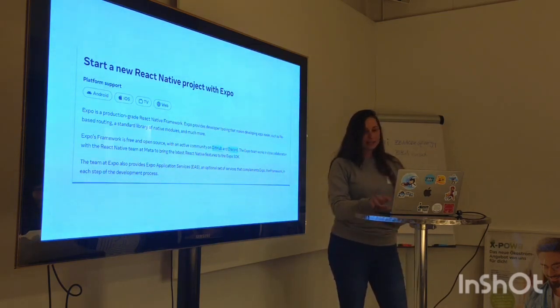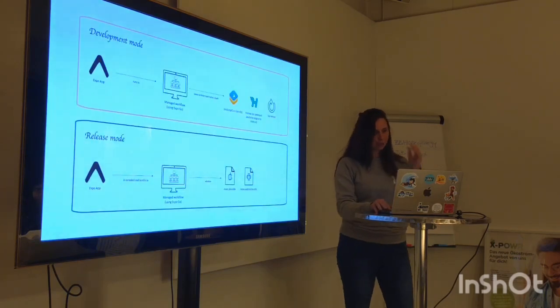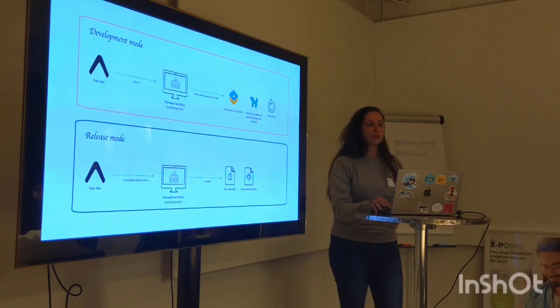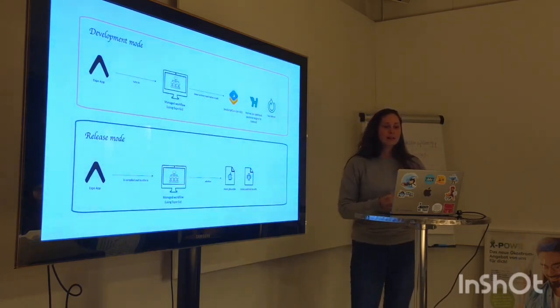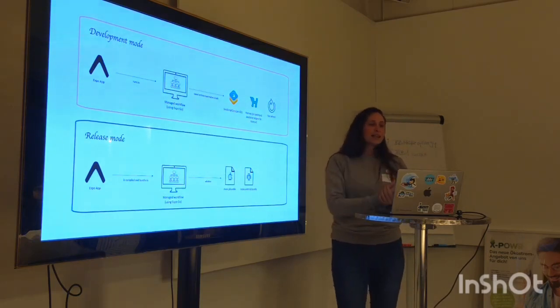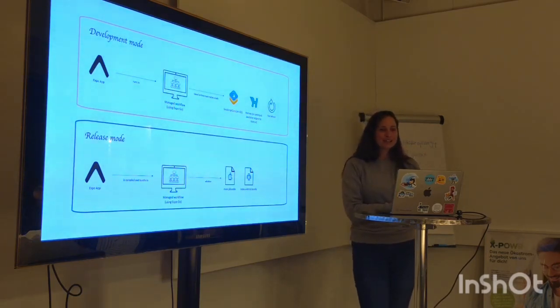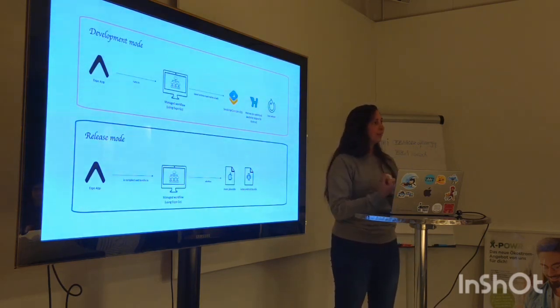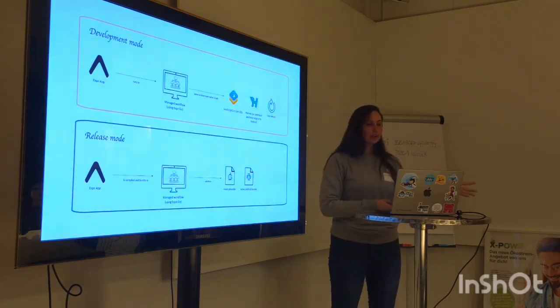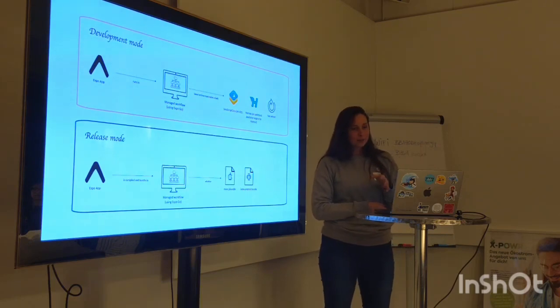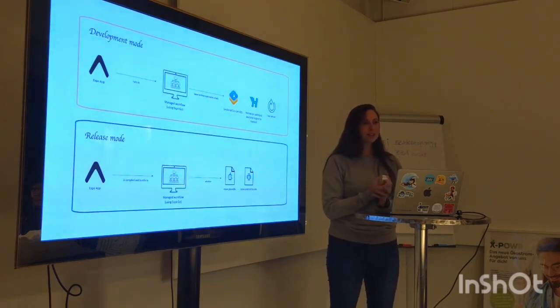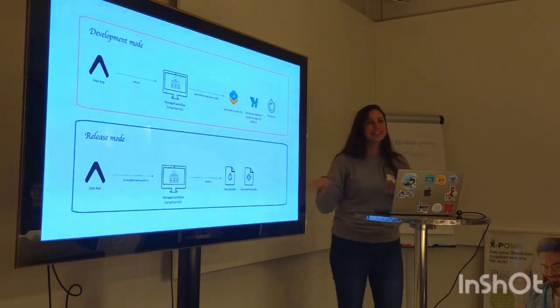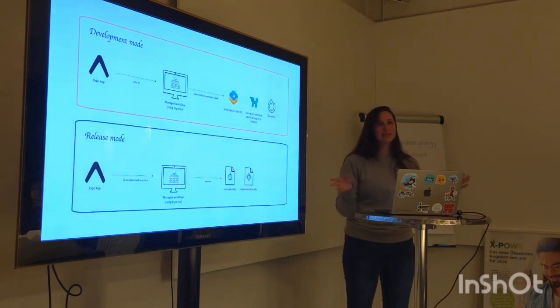And okay, how it works. In the development mode, it will run in a managed workflow. Basically, why is that? Because at the end of the day, it's React Native in the background, right? So they will use Expo Go, and based on how React Native builds, it will go to JavaScriptCore for iOS, Hermes, an optimizing JavaScript engine for Android, and it also has fast refresh. So you still keep the things you know from React. That is a skill there. It's not taking away from you.